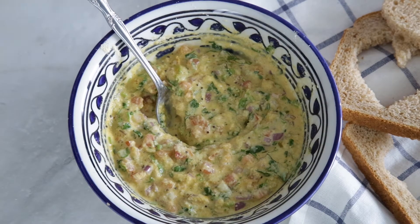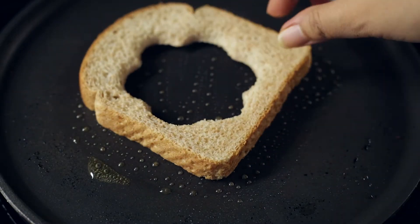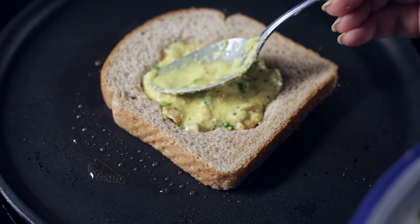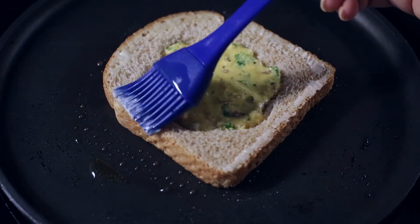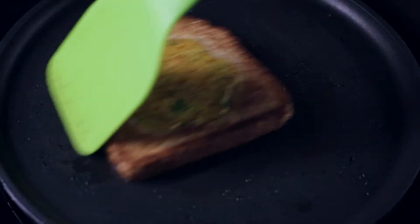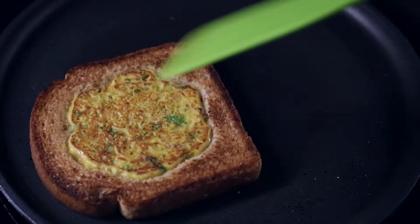Once this is ready, heat up your stove and get out your skillet. Brush the skillet with a little bit of oil — coconut oil is really nice in this. Lay down your toast, and then into that hole where you cut out the flower or the heart, pour some of the batter and spread it out evenly. Brush a little bit of your vegan butter — Earth Balance is really great, or maybe you make your own — along the sides of the toast. When you can wiggle it or move it with your spatula, flip it over and allow it to cook until it reaches your desired level of crispiness. Brush a little oil or butter as you go.